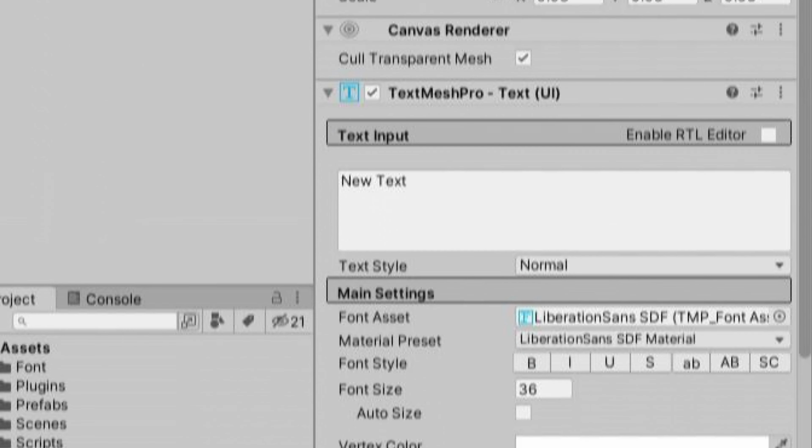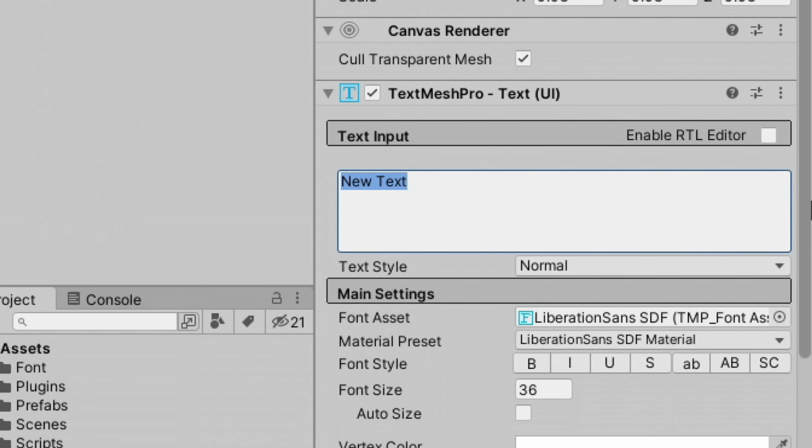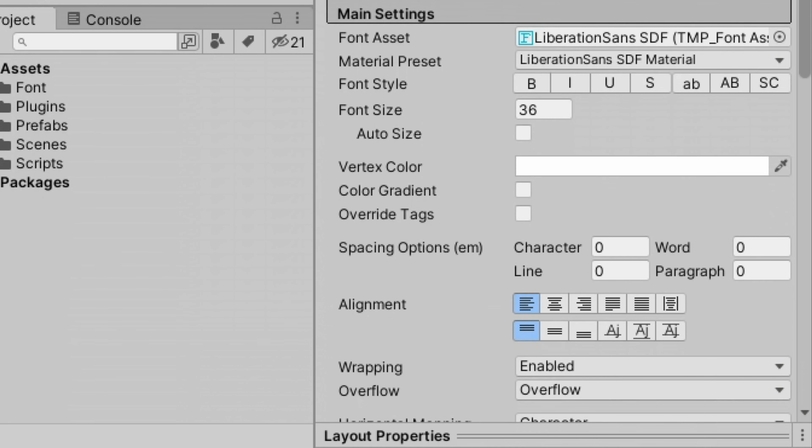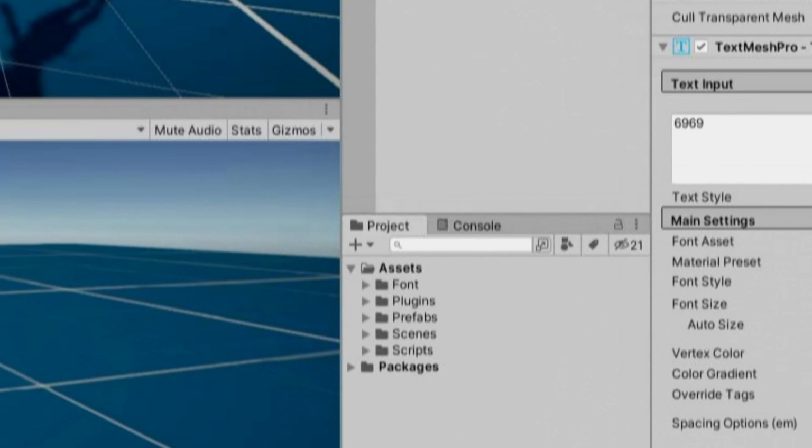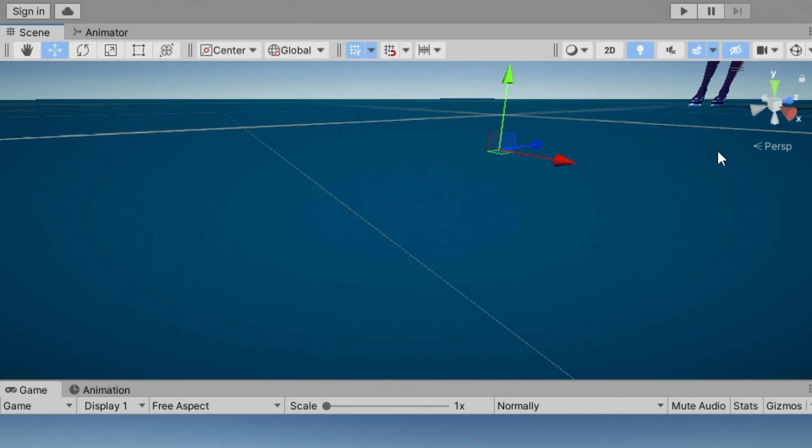Let's move on to the Text Mesh Pro Text UI component to set the text to 6969. Nice. Set font size to 10, and finally change the alignment to middle and center. And that's it. We can see the text result below the plane.